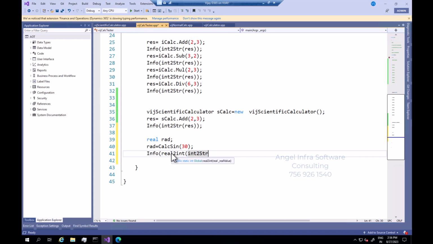We need to convert real to first integer. Real to integer, what we will convert from real to integer?